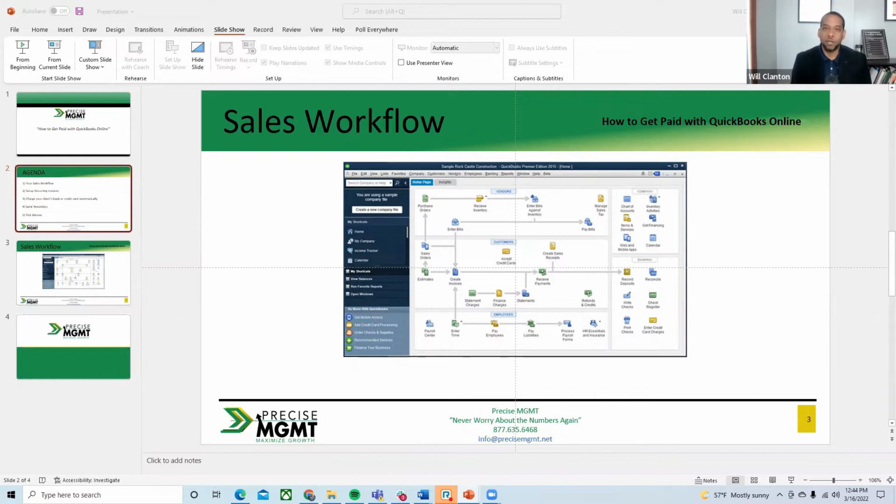But the reason why I'm showing you QuickBooks Desktop is that I love the illustration of the workflow that QuickBooks Desktop has. That's why I want to start with you guys, because I think this is the biggest mistake that most business owners I work with make, right? It's all about what is your workflow and how do we be practical? How do we go from step one to step two? And this illustrates it pretty well.